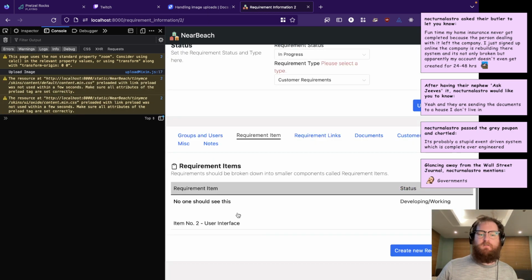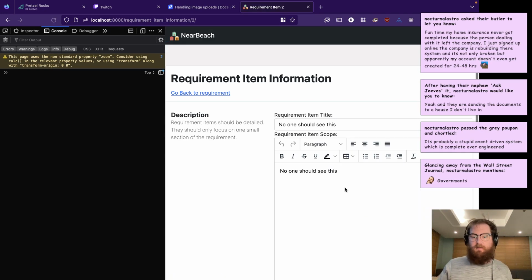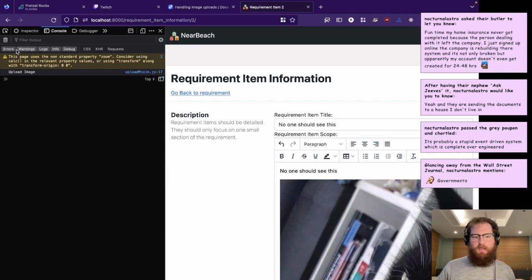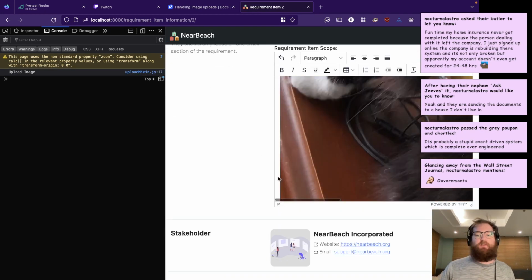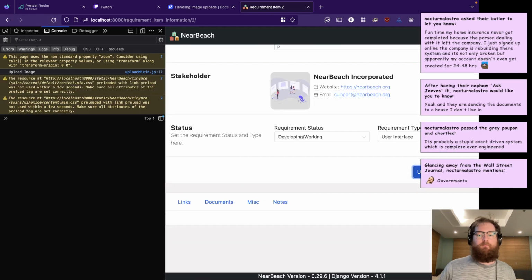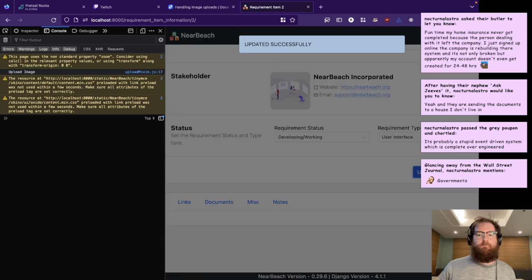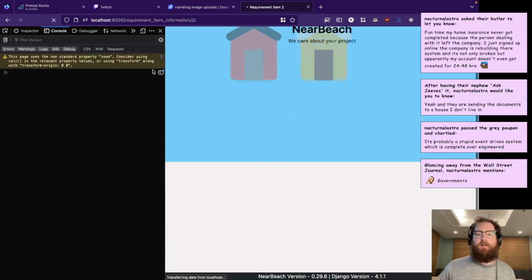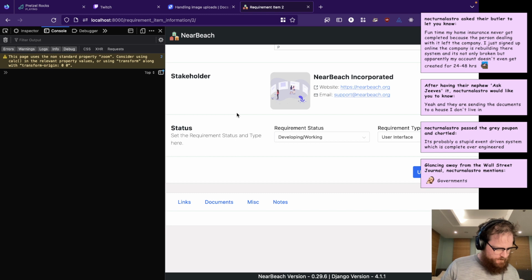The requirement items should actually be done because I did that by mistake. Bang, upload image, it's hit it perfectly fine. Update successful, I didn't hit that button hard enough. Alright, cool.